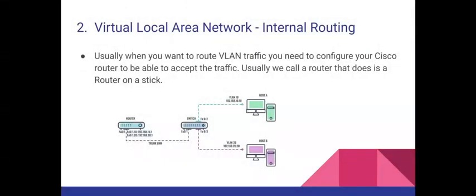Usually, for VLANs to work properly, you require inter-VLAN routing. So this router you have right here has to understand where it can find these VLANs. Usually a router like this will be called a router on a stick, because it can have multiple networks inside one network.